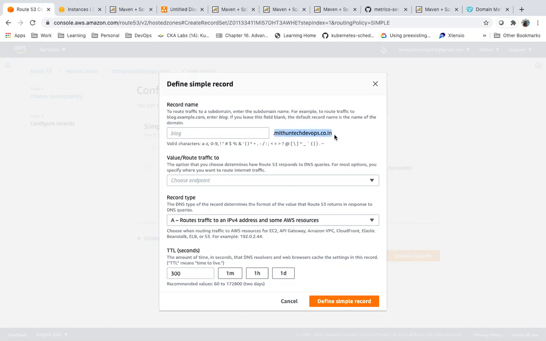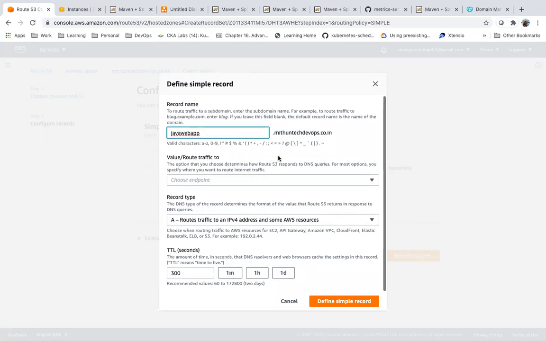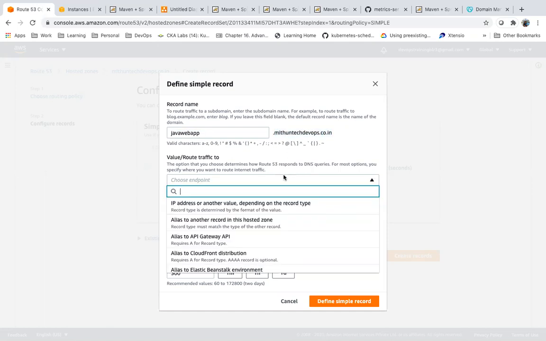Now I want to access something like javawebapp.mithuntechdevops.co.in, like a subdomain. So if I am accessing that, the request should go to which one? The load balancer. I am trying to map a load balancer.